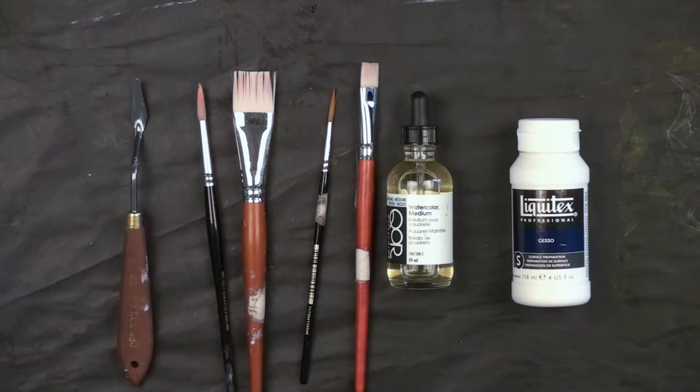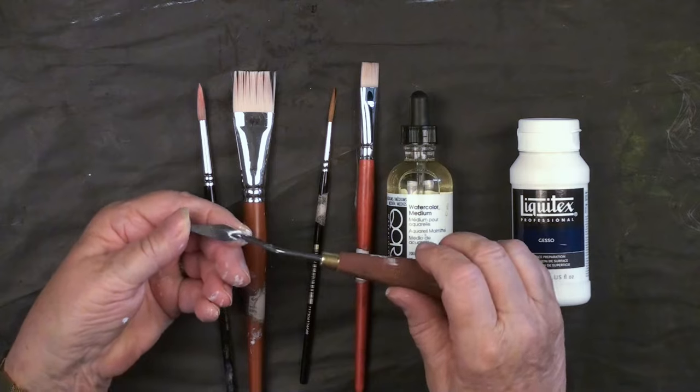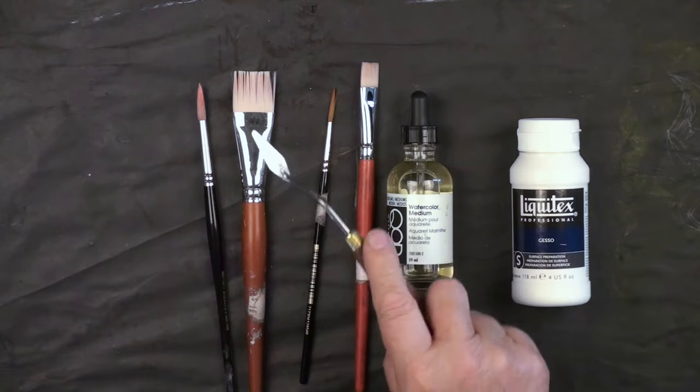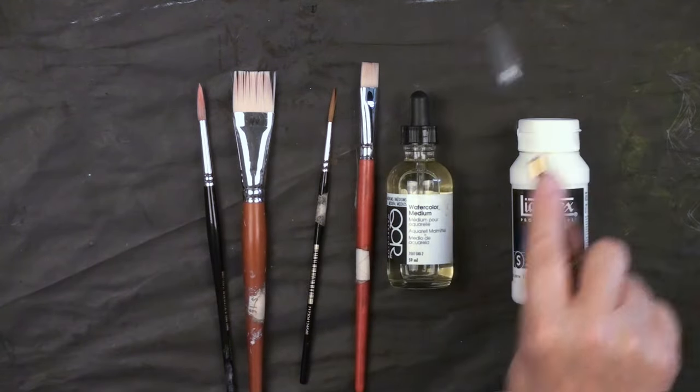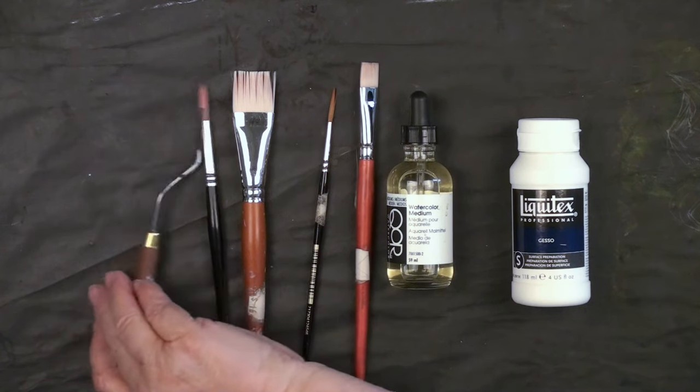The last thing we're going to use is a painting knife, and it's often referred to as a palette knife. But a painting knife is a more accurate description. And again, any size will work. I'm going to be using just a little 1-inch. And I'm just going to use this to smooth out the gesso as we apply it.